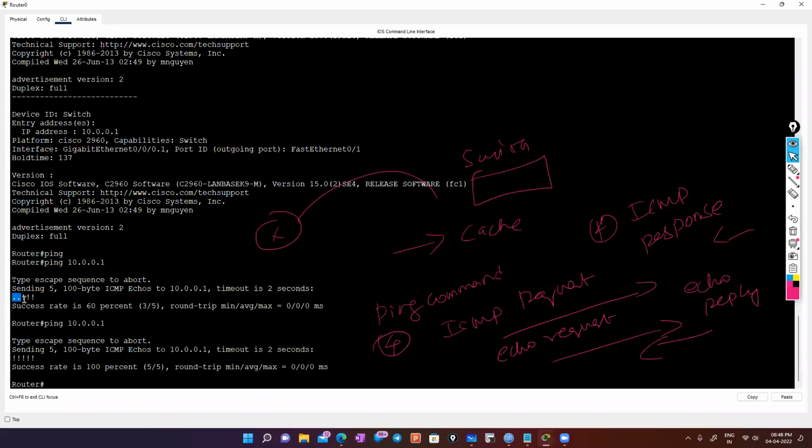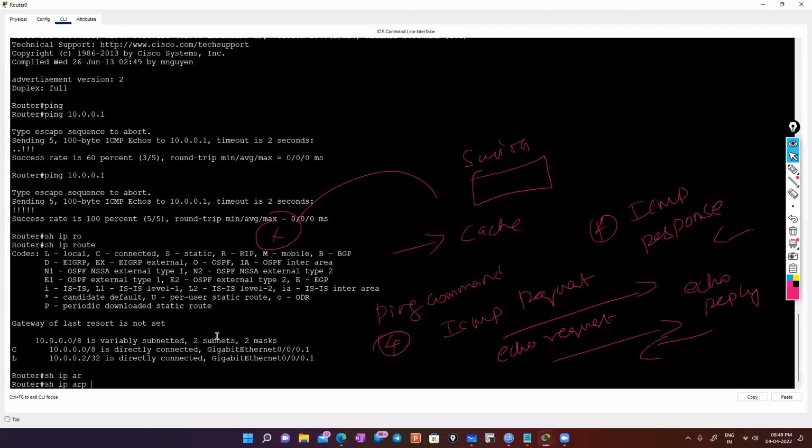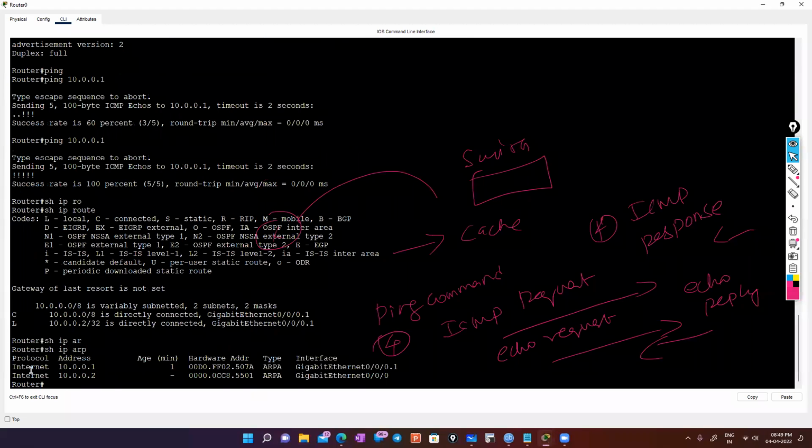So for the very first time, it's trying to reach, right? So the router will check in the routing table: where is this 10.0.0.1? Okay, the 10 network is a directly connected network. I have to check inside the routing table and then ping. But once it learns the ARP, this is the ARP cache, right? I got this detail, so I don't want to check a second time. I'll do a ping, instant, fast.